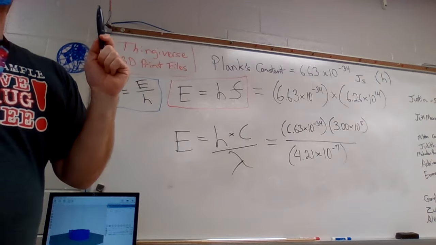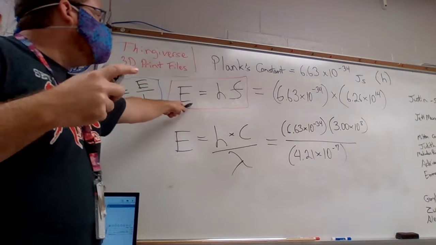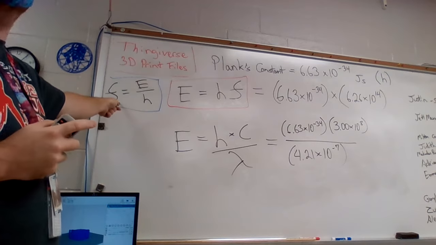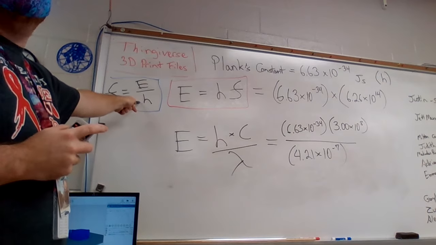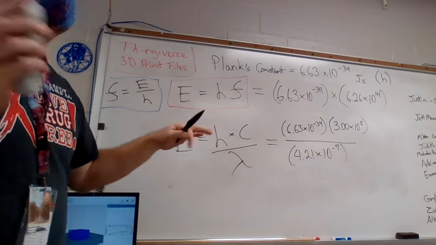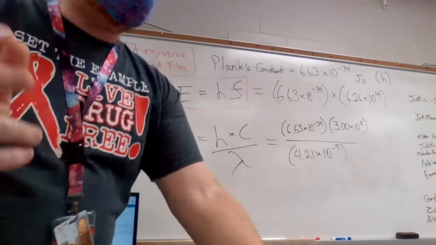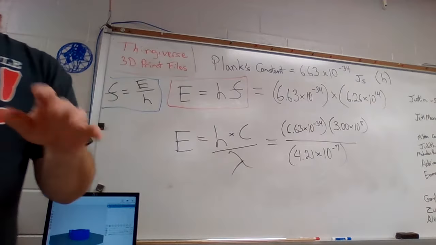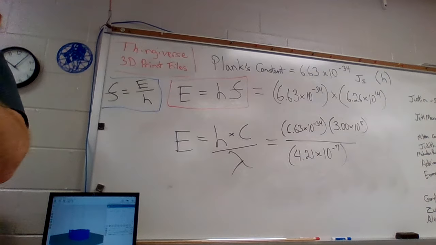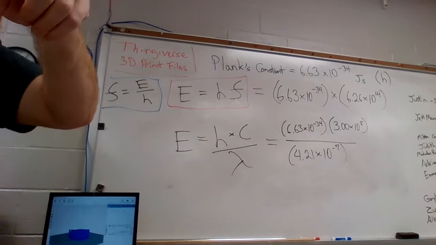Now, if they give me energy and they're asking for frequency back, I have to rearrange this one into this equation. So frequency is equal to energy over Planck's constant. So yeah, this is a little complicated. And sometimes it's even a little bit more than a little complicated. It gets pretty complicated. But this is doable if you ask yourself that question. What are they asking for me? What do they give me?